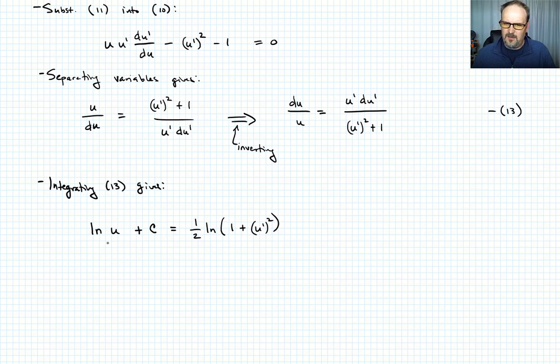So how do we do that? Well, let's think about what we can do here. If this is just an arbitrary constant, then I could make it also log c, since that's also just an arbitrary constant, right? And I can change the sign on this at will. So I'm going to say that's a minus, right? And so then this is going to become natural log of u over c. I'm going to go ahead and multiply the 2 out and have this be 2. And that's going to be then equal to a natural log of 1 plus u prime, the quantity squared, right?